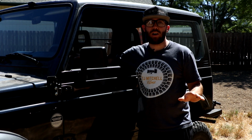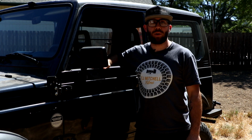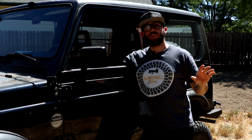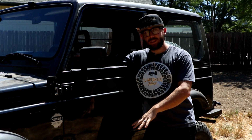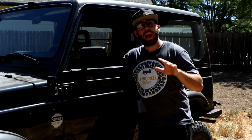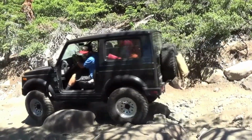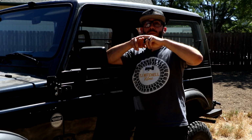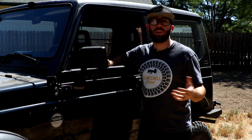This was completely bone stock, and we were going to do the minimal build to get this thing through the Rubicon. At the time I was at the local junior college learning how to weld, so one of the first things I did was build these rock sliders that are on here. After that, we did the spring over axle lift. For those of you that aren't familiar with Samurais, they come stock with the leaf springs underneath the axles. So we put new spring perches and shock mounts on, and we got the springs on top, which netted us about 5 inches of lift. And then we were able to run bigger tires for the trail.